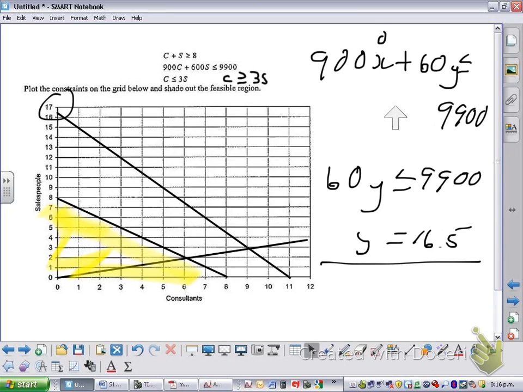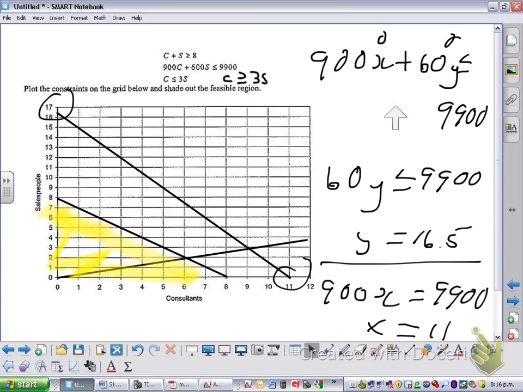And then you're going to do the same, make y 0, so you're going to get 900x is equal to 9900, and you end up doing the work, and x is 11. So there it is. So it's not a huge deal. You can do that with just making x 0 and y 0, finding your x and y intercepts, and graphing the graph. Now, it's less than. So normally, if it's less than, we'll shade down below. But in this case, we shade away. So shading away gets us there.